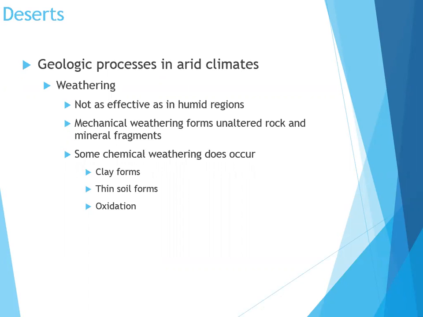So we're talking about deserts, and one of the big differences between deserts and every other type of area we have talked about with erosion is that deserts don't have much water. So water can't possibly be your big weathering force or your big erosion force because it's just not really there. When there are large rainstorms, they will have a huge impact on weathering processes. But for the most part, wind is going to be your main erosion force, and weathering is not going to work in the same way here that it does everywhere else.